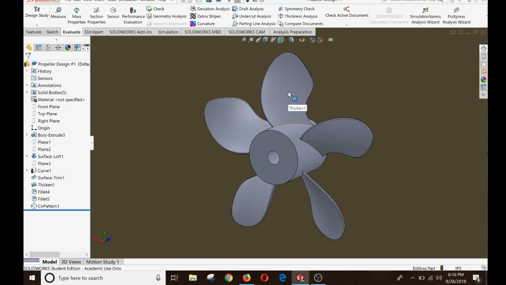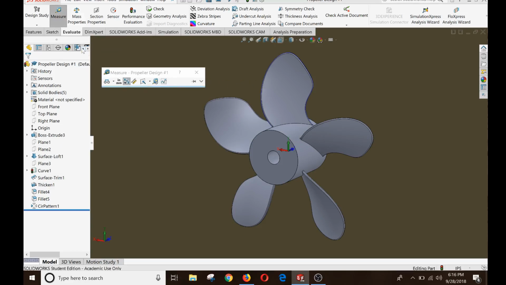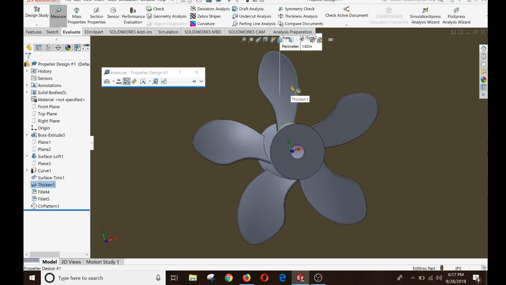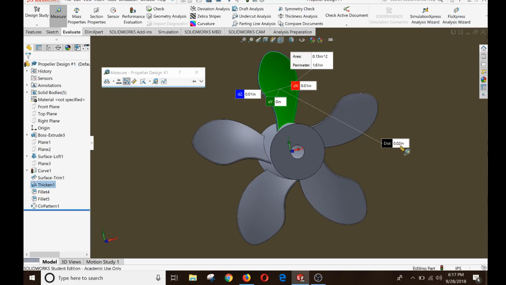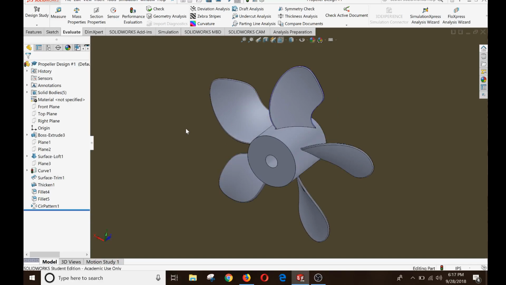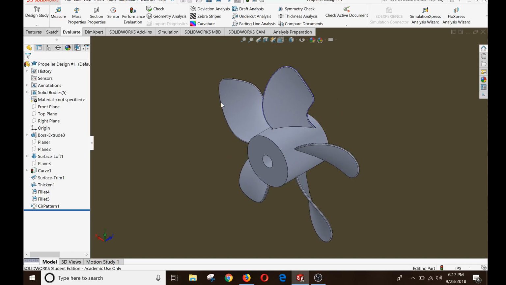Let's say that I want to check the thickness of this propeller, which, by the way, is the only way that you're gonna be able to check the thickness. Go to the measuring tool again. Yeah, that little tape, and then select this face. Now I'm gonna use the keys on my keyboard to turn this thing around. Once I turn it around, I click here, and there we go. This is the one you want. The total distance is 0.02, which may be a little too thin. I think the specification says maybe 0.1, something like that. So this might be too thin. It's really easy to fix. So the student that made this probably won't have a hard time fixing that really quick. The propeller looks great, anyways.